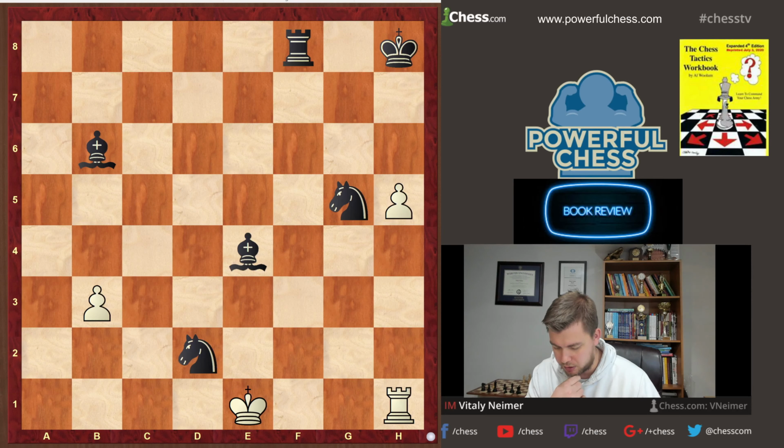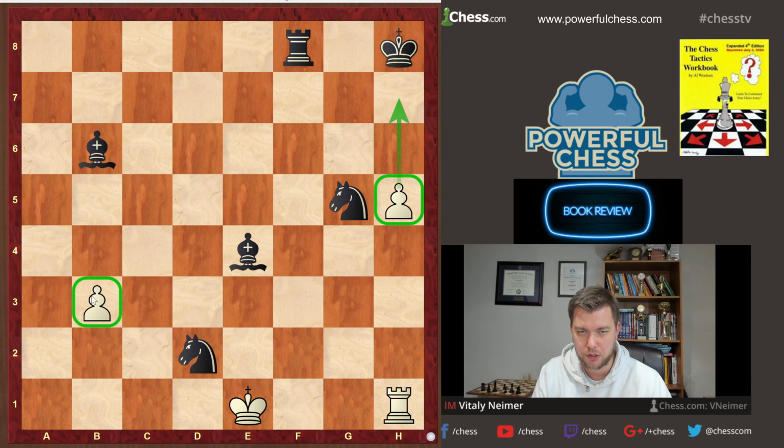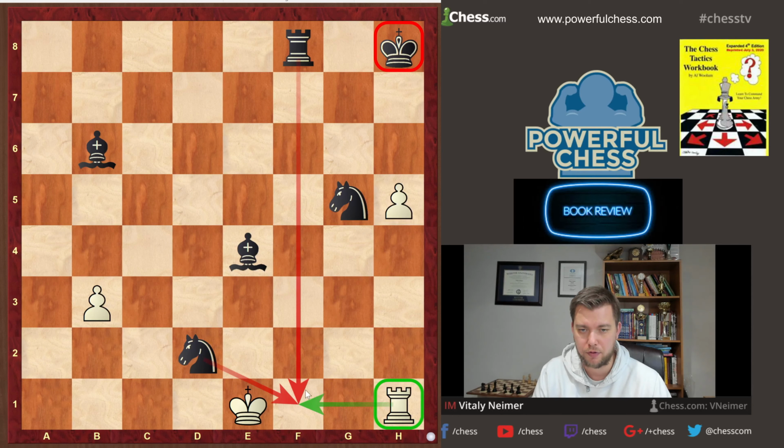In this one, it's only going to take 15 moves. So the black king should be captured in 15 moves. Pretty cool. Okay, so again, we can only move one piece. Of course, it's not going to be the pawns because they cannot even check, and neither the king. So we're going to have to capture the black king with the rook, in such a way that we won't be stepping on any squares which are threatened by other pieces. For example, here, I cannot move here, I cannot move here, because I'm going to get captured. And I have as many moves as I can.